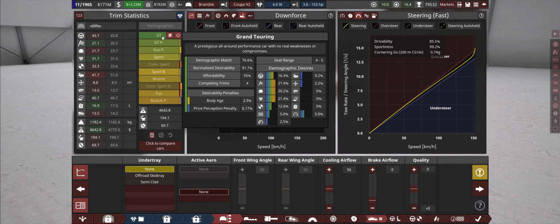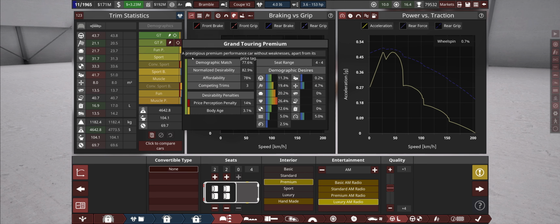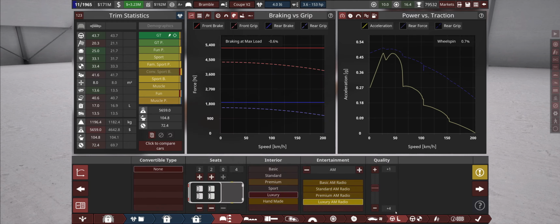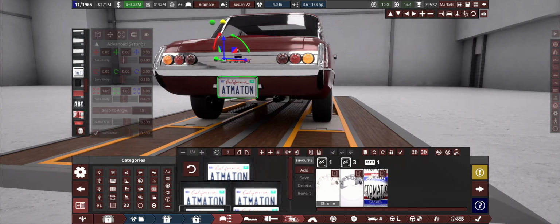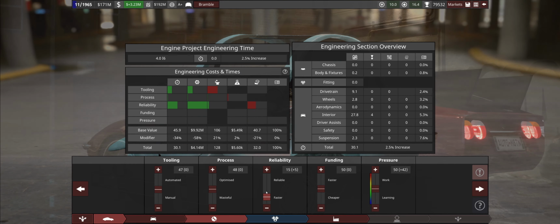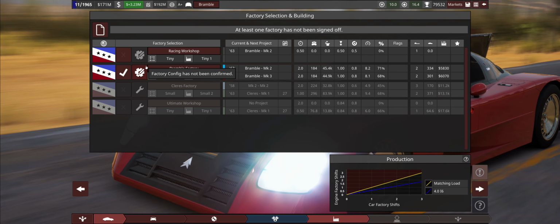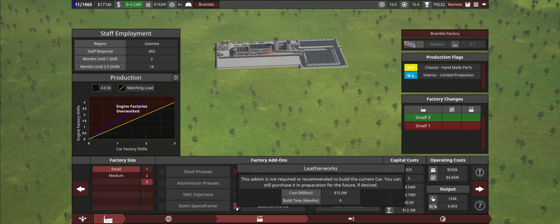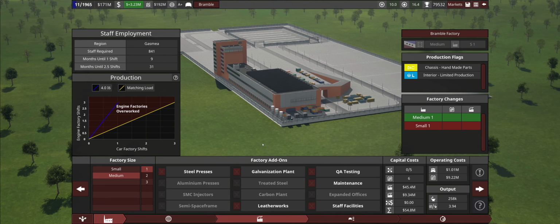Right, so the GT market currently does not yet like it too much. So for this one I'd probably go for luxury then. More into reliability as well. 3 years. It's a bit long. So deselect the racing workshop again and go into the factory to upgrade this. Or we are bold and go for the medium one and then add the steel presses later.